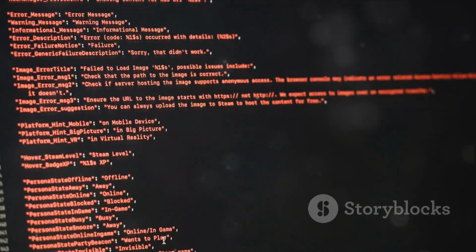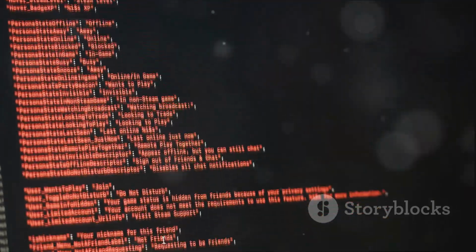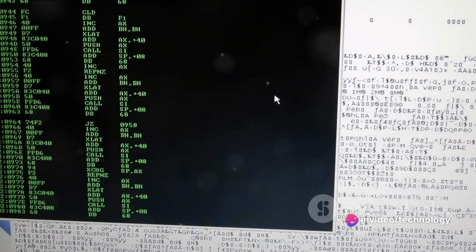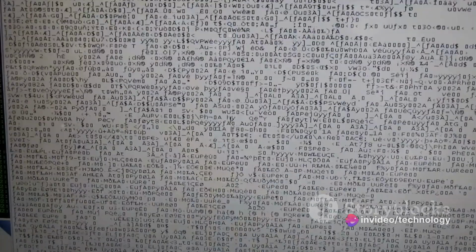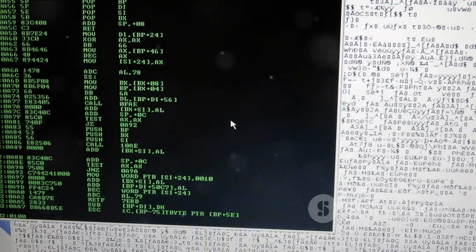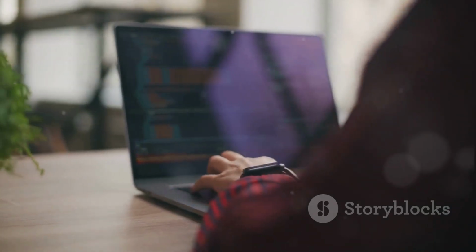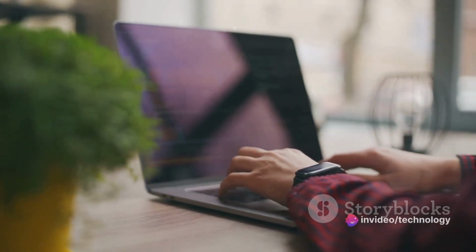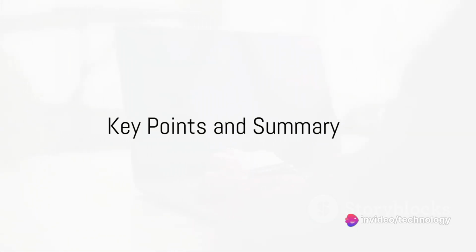It's important to note that while Java does not support traditional pointers, it uses references to provide similar functionality. But it does so in a more controlled and safer way, eliminating many of the issues that come with direct memory manipulation. Let's now summarize what we've learned about pointers in Java.